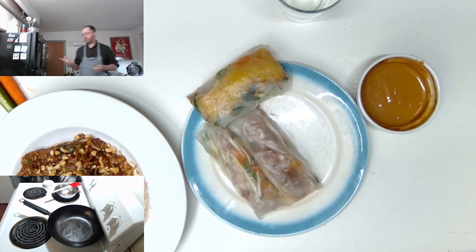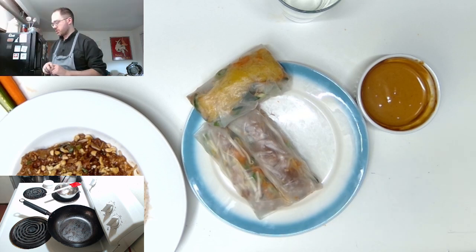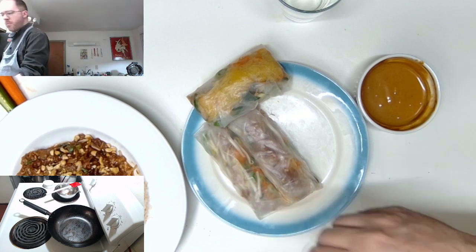The turkey skin, you can hardly taste it, but when you hit a piece of it in these guys, it has a nice snap, a nice crunch to it, which is a fun texture. I don't know that it's necessarily needed, and I definitely wouldn't go out of my way for it, but I had the skin on hand, and I wasn't going to save it, so we did that. Anyways, yeah, so we have one.